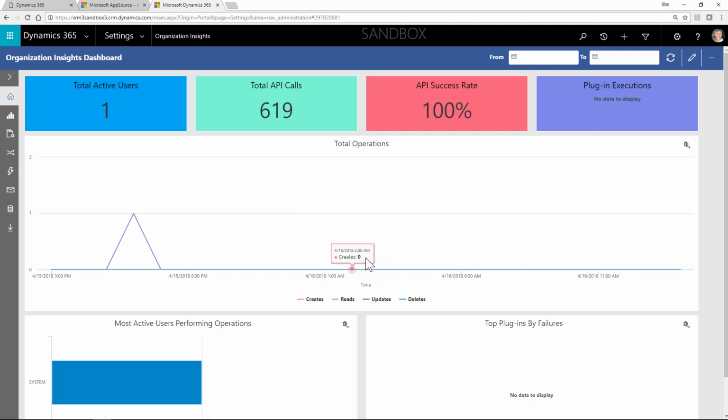Microsoft is going to be adding more and more metrics to this as it goes along. There's quite a few that we've been talking with them about. It's under NDA, but you'll see, I think, more and more information being served up and surfaced through these organization insights dashboards, as well as a potential Power BI connection kit. So you can drill into there. And that's it for us today.